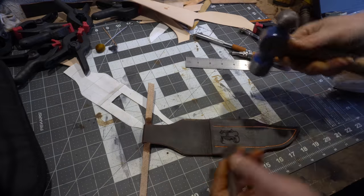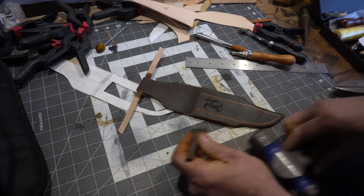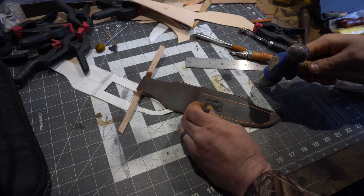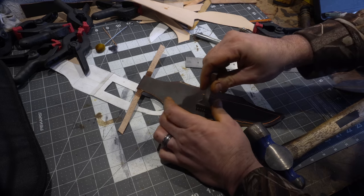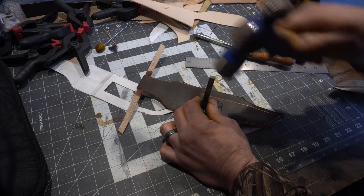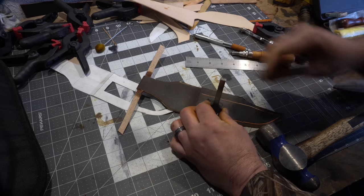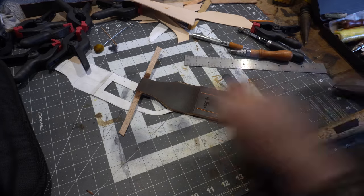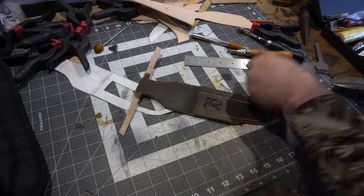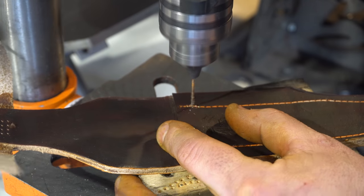And now I'm just going to use the stitch markers to lay out my stitches and where they're going to go. Now, I'm not trying to go through all of the leather here. I'm just putting a little mark because we're going to drill it. I'm using a 1/16 inch drill bit just to drill these holes.